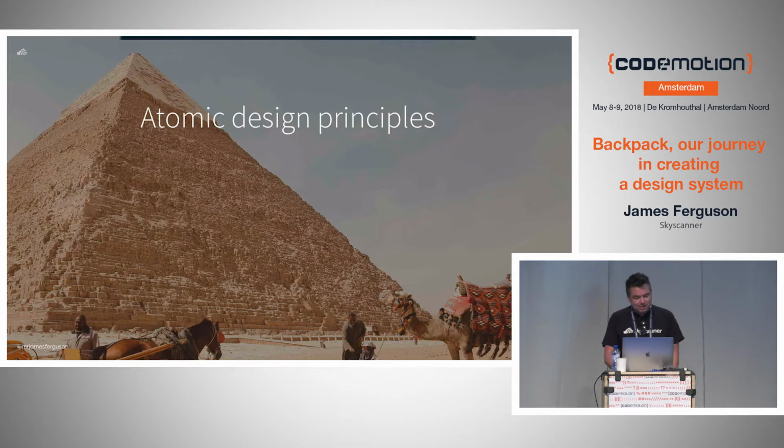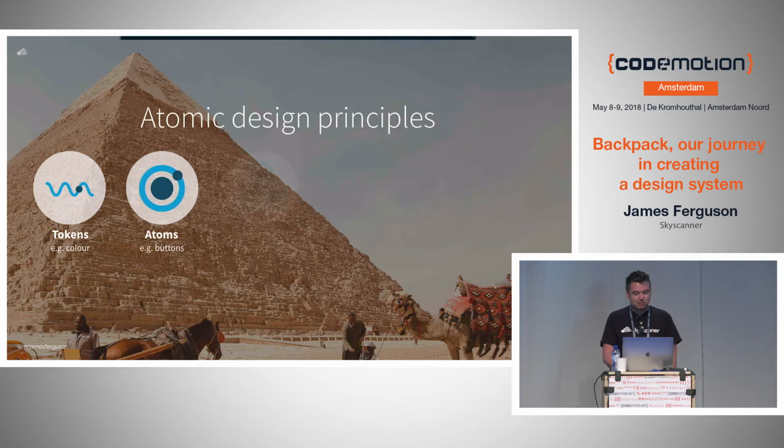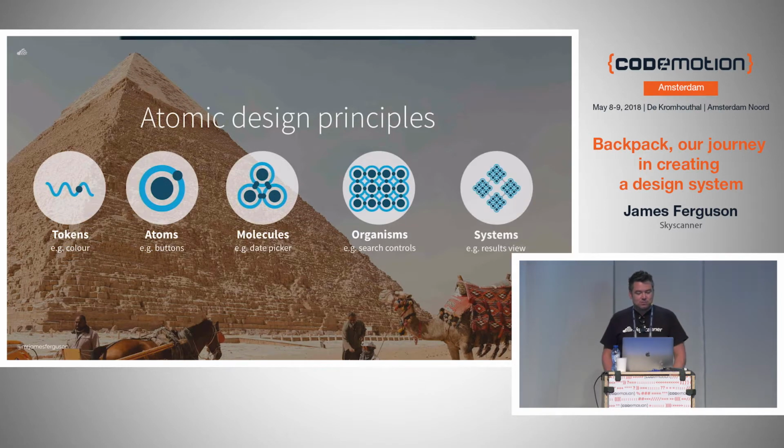But for transparency, I'll share what we've got with you just now. So we've got these 5 different elements. Tokens, things like color, like spacing, font sizes, line heights, that type of thing. For us, that's the smallest piece in our design system. Generally, you can't see them on your own. You need to apply them to something. So if you take a color, you can't really see a color unless you apply it to a div or a button or whatever else.